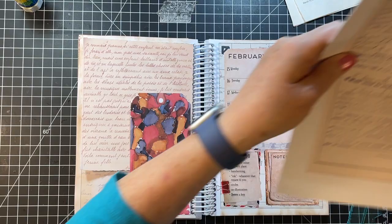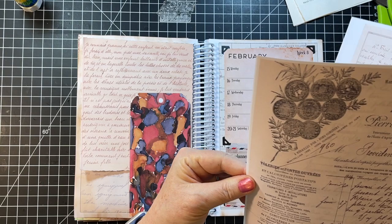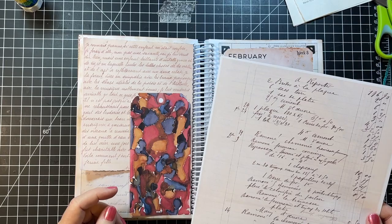Let's see, which one is kind of different? This one looks a bit different, doesn't it?